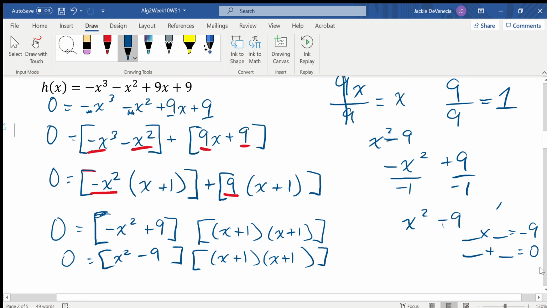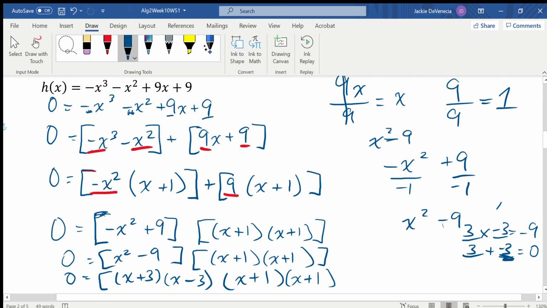So 2 numbers that we can use are 3 and -3. It could be in either order. 3, -3. So that's the one we're going to use for this one. We can factor this to be x plus 3, from that positive 3, times x minus 3, from the -3 over there. And then we're multiplying it. We're just going to bring down our x plus 1s.